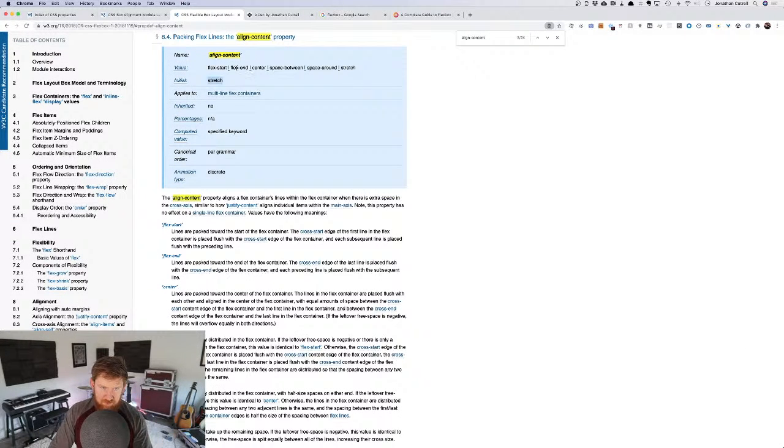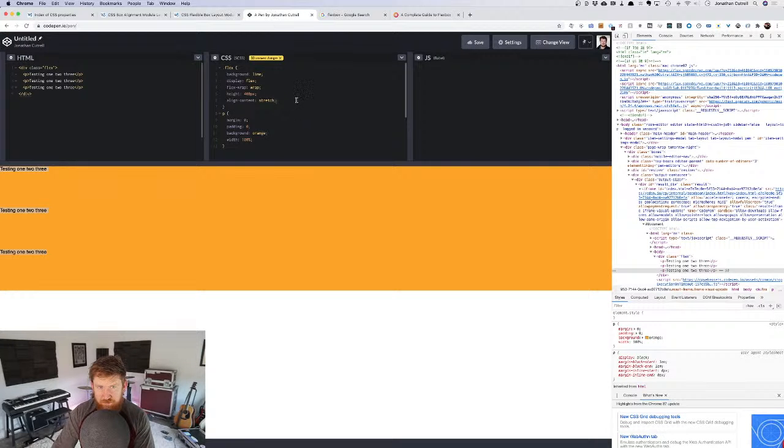So now let's align them to flex end. And before I do it, ask yourself, what do you think is going to happen? I think it's going to line them up at the bottom. There we go. And it does. And this makes sense, right? Because once again, align content is dealing with this vertical axis, and flex end on that axis, if the top is the start, then the bottom is going to be the end, right? Flex end is going to put them at the bottom.